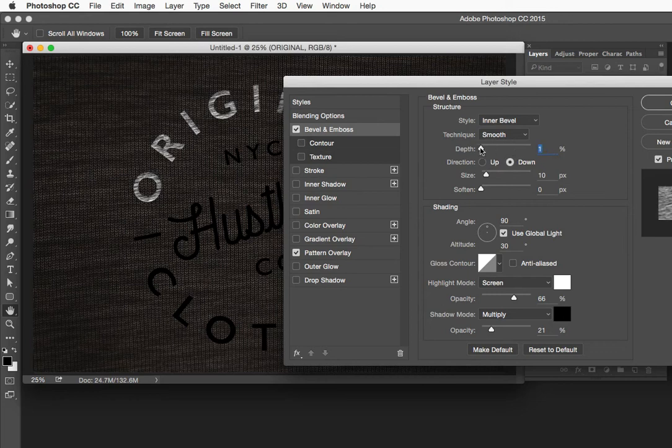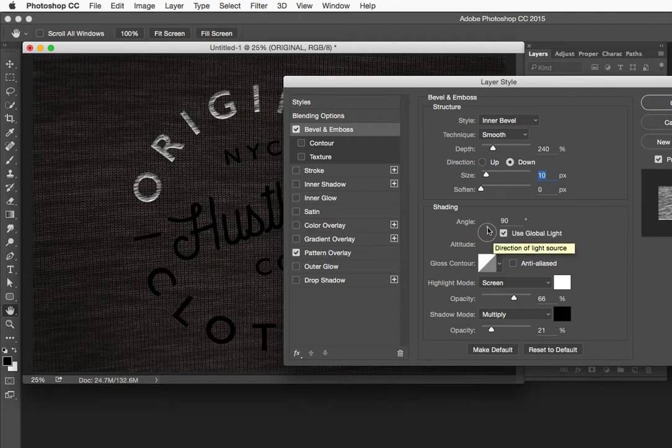It's really subtle, actually. Can't see a whole lot of change going on there. But you can play around with these and see. Let's try the size and see what happens. So you can see the change there. You can go up, down. So you can see the difference in the look you're getting. So I'm going down. I'm going with a size of 10. No softness or no softening.